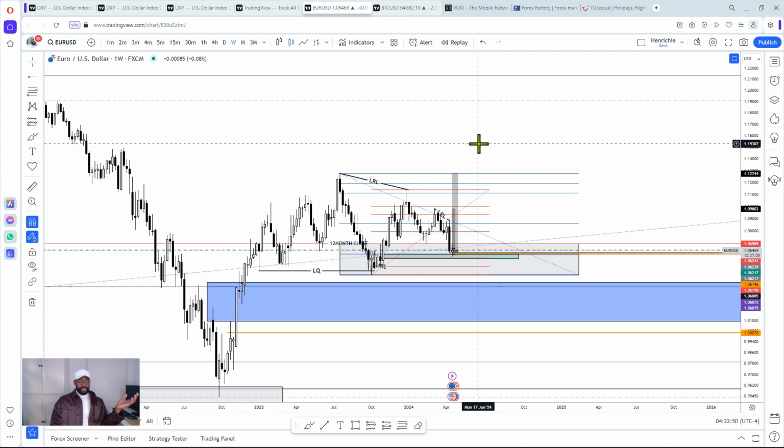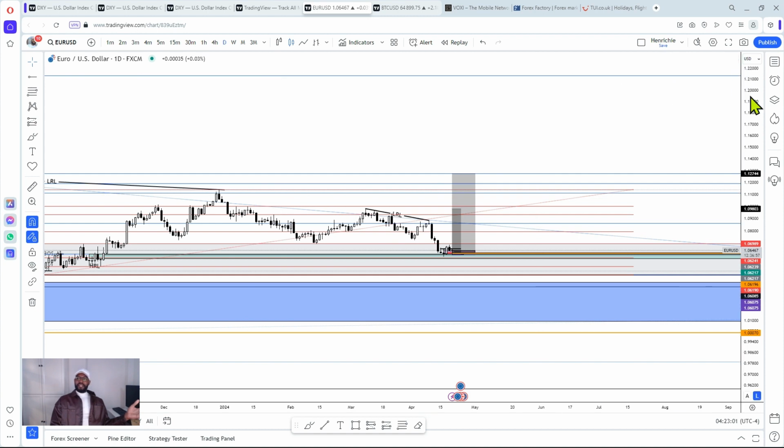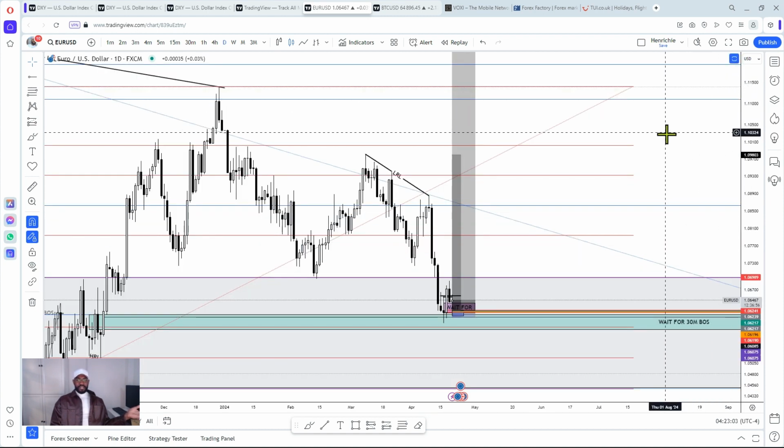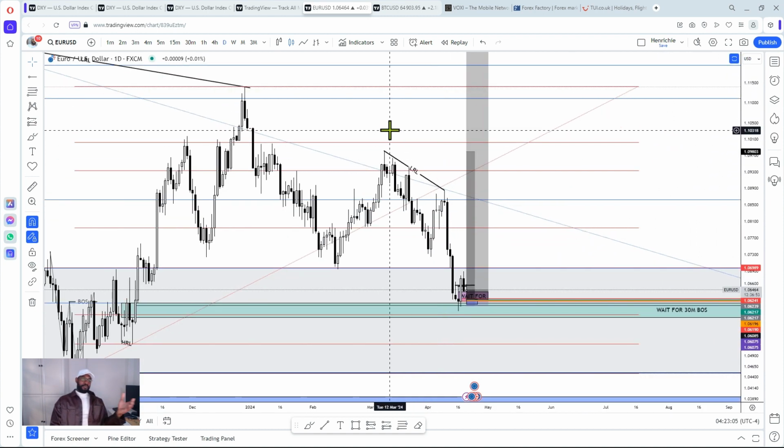That's just how trading works. It's either going to be one of us. It's going to be the liquidity in the market. So it's either the people buying are going to be the liquidity or the people selling are going to be the liquidity. So which one of them do you want to be? Do you want to be the liquidity or do you want to be the one making money?